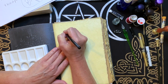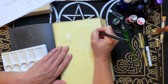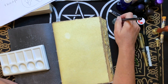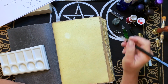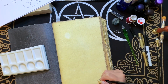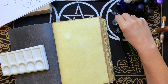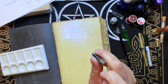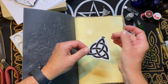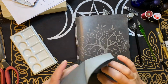I love using invisible ink. You can make it or buy it. I can't vouch for how long it'll last, but I love infusing secret energies into my Book of Shadows. Next, I painted on the Triquetra, a powerful protection symbol.